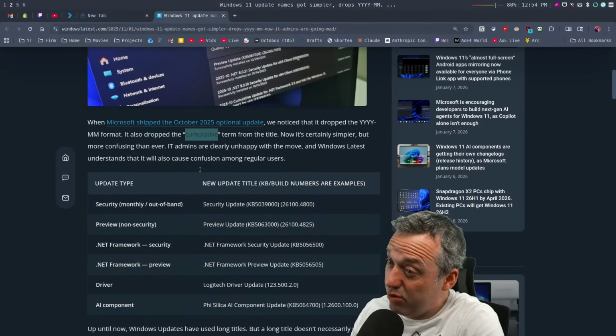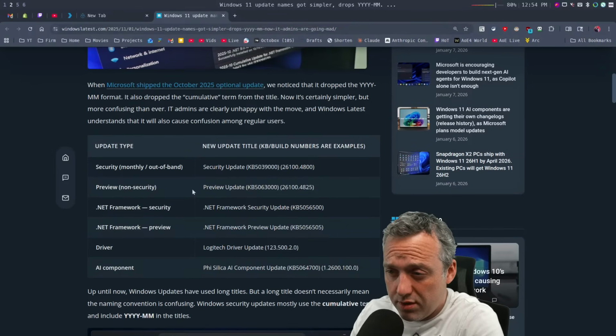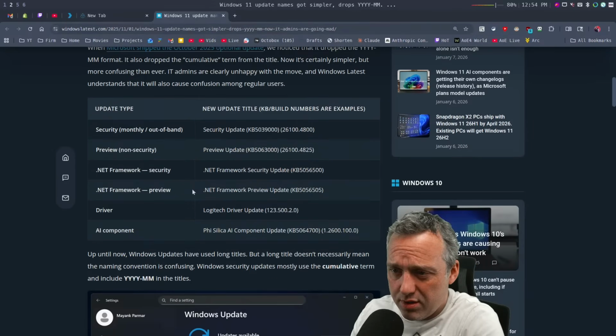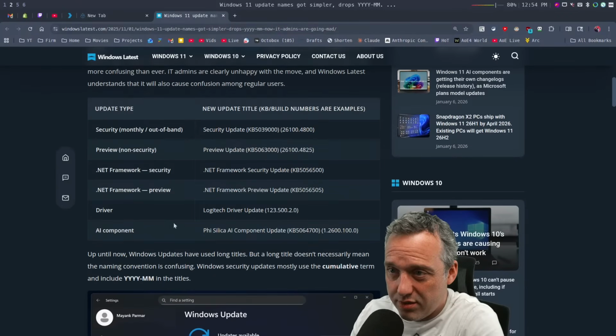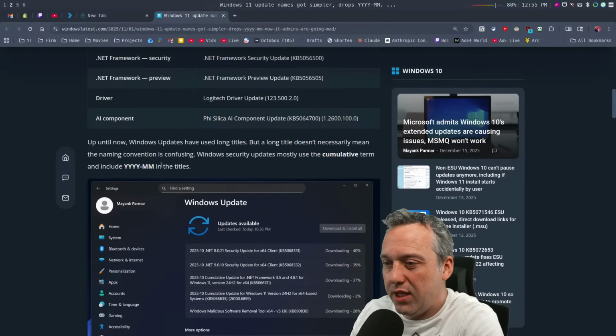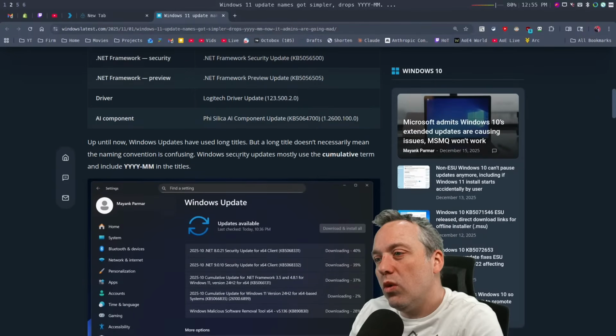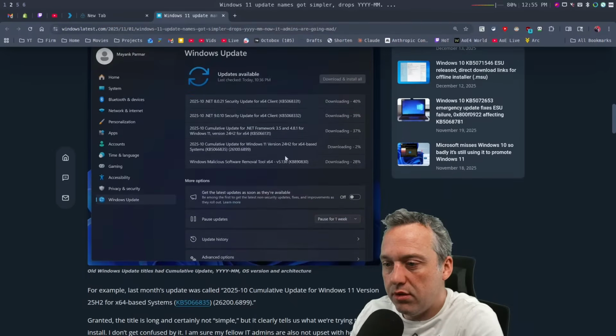Security and preview. This is really good to know. I did not know this. AI component. Oh, God. That might not be so bad. I do wish they kept the year and month in the titles, though.